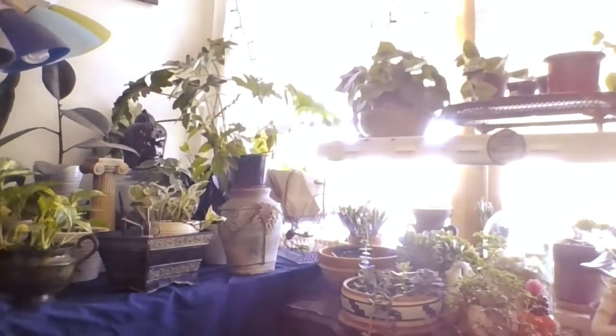Hi everyone! I'm Amanda from Pikes Peak Library District and I love plants. Welcome to my jungle! I have a lot of plants here. It's going to be kind of hard to see all of them because I do have the sunlight behind them, which they love. But I'm here to talk to you today about bringing plants inside. Plants grow outside and they do really well out there, but we can bring them inside if we have enough understanding of the conditions that plants live in outside and if we can recreate those inside.